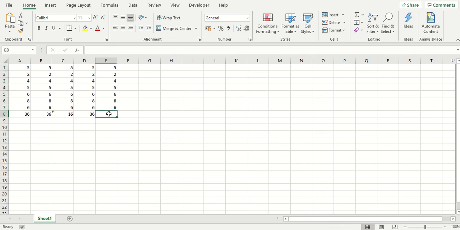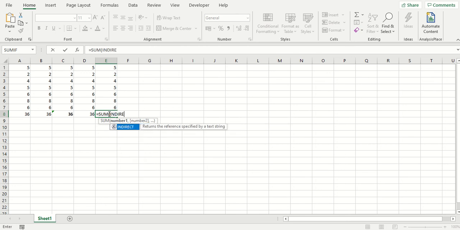Finally, last option is we're going to type in the sum formula but also using the indirect function. So we're going to use a nested option. We're going to type in equals sum. We're then going to type in the indirect function. What we are doing in this example is we are telling it that we want it to make sure it starts at a particular cell and of course finish at a particular cell as well.